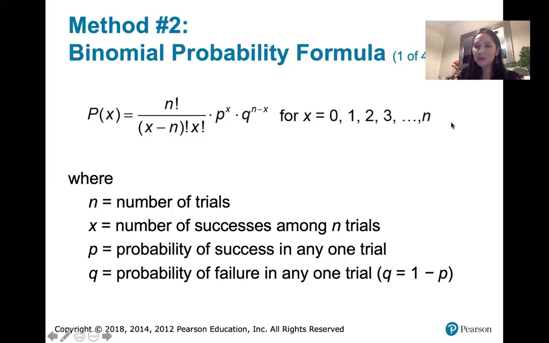Now, the x values over here range between 0 and n inclusive. X is one of those whole numbers because x is the number of successes in n trials. So if you have n trials, you could have 0 successes, you could have 1 success, you could have 2 successes, you could have as many as n successes. Maybe all of your trials are successful, and that's great. But you can't have n plus 1 successes if you only have n trials. And of course, you can't have a negative number of successes. That doesn't make any sense. So that's why x has to take on all of these values.